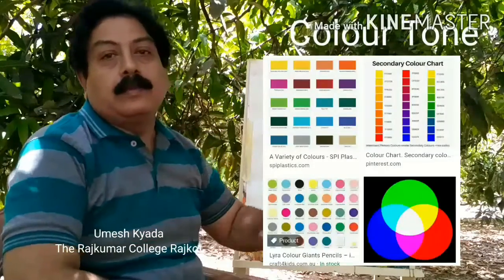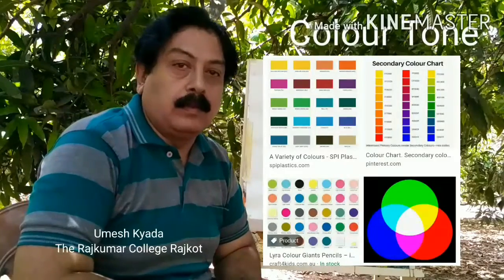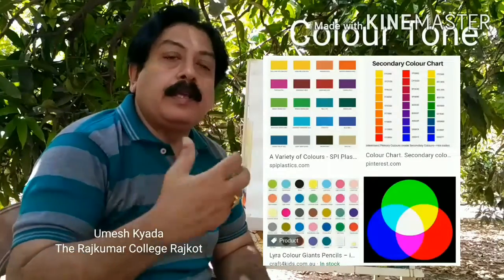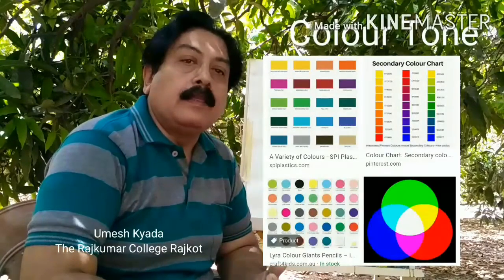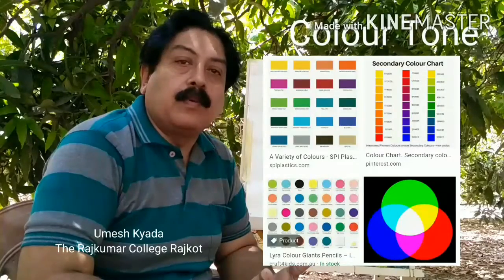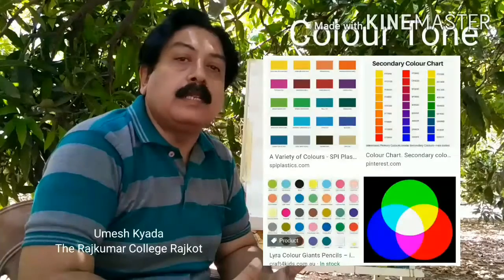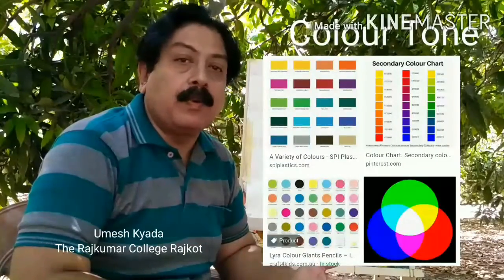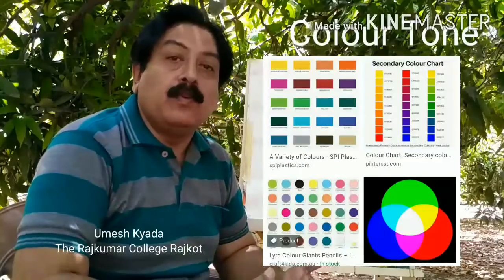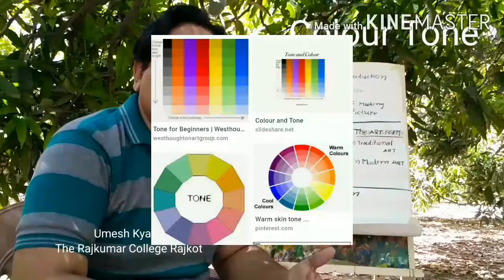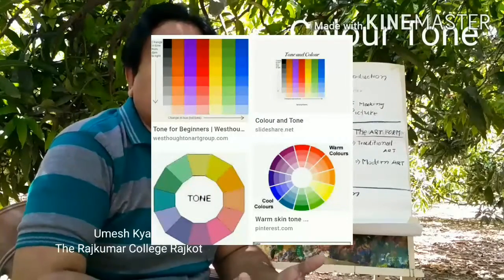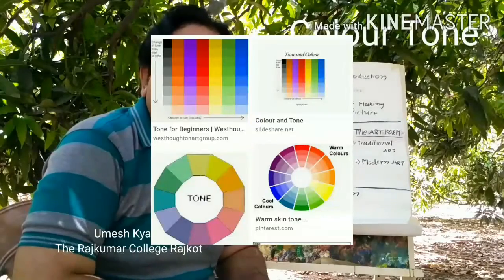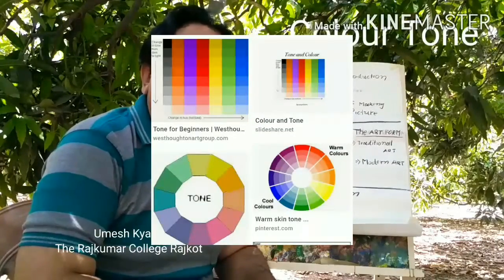Now, as I explained color in the last video, here I will explain tone. See, you are drawing and coloring. There is a variation of color. For example, you want red color, but you have to see which tone you require there. If you take pure red, and if pure red is required, then it's okay. Otherwise, you see which tone you need. Add white to make a tint, or if you want dark, then add black or some other color and make it dark. That's called shade. So tint and shade, that is the tone.